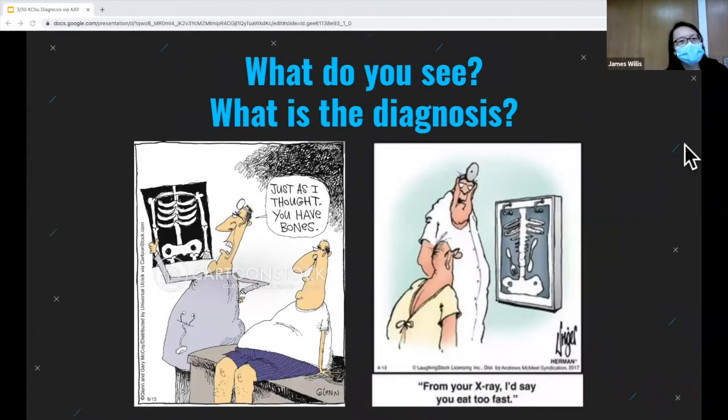So for the next many slides, it's super interactive. I want you guys to look really hard at all the pictures and describe one, what you see, and two, what the diagnosis is. Every patient is different, so they might manifest in a different way. I think I have enough slides for every resident in the room. So I'm going to start off with David.